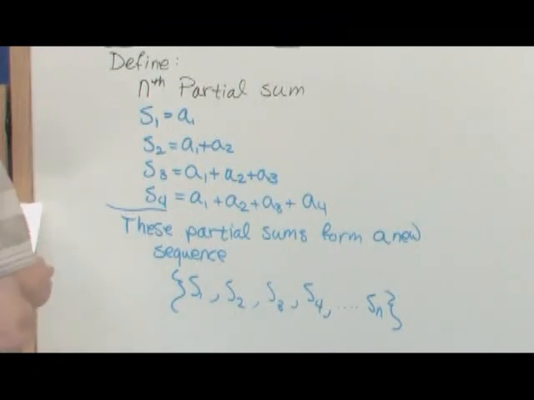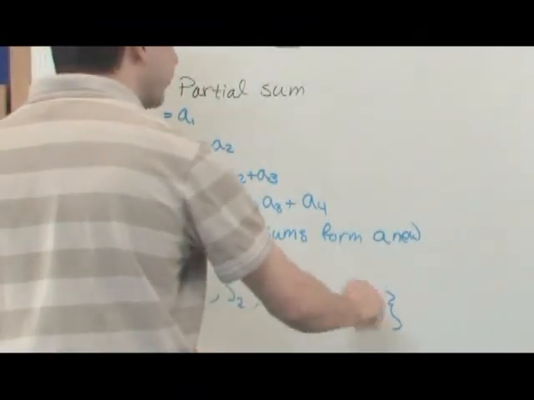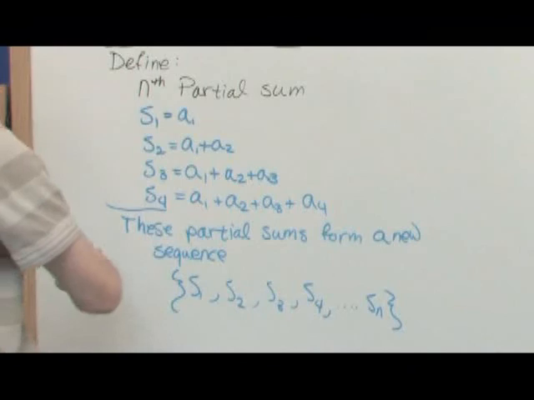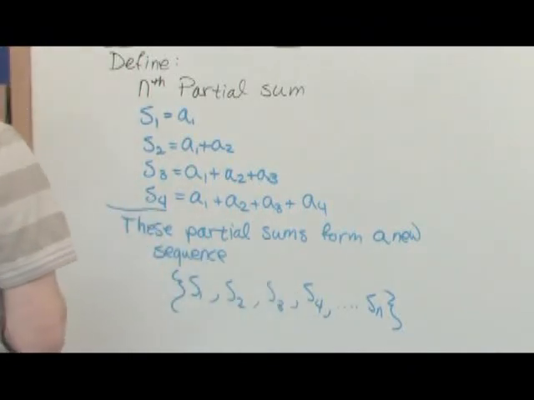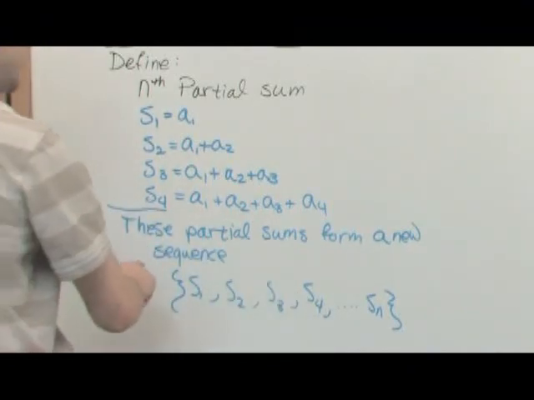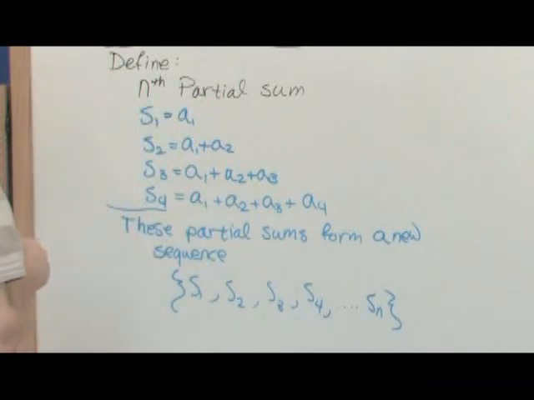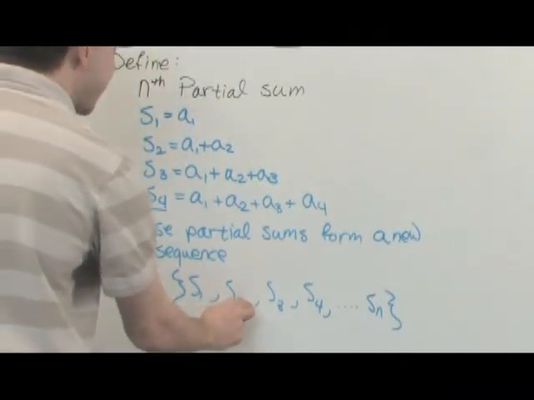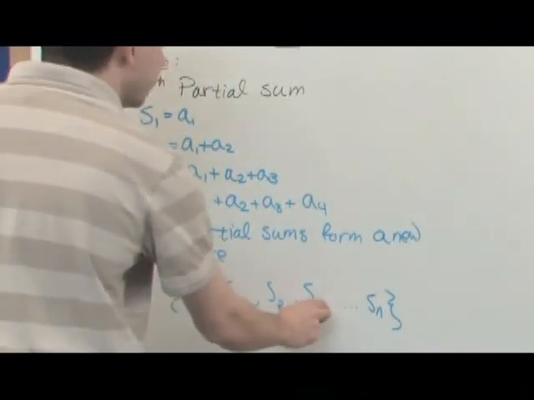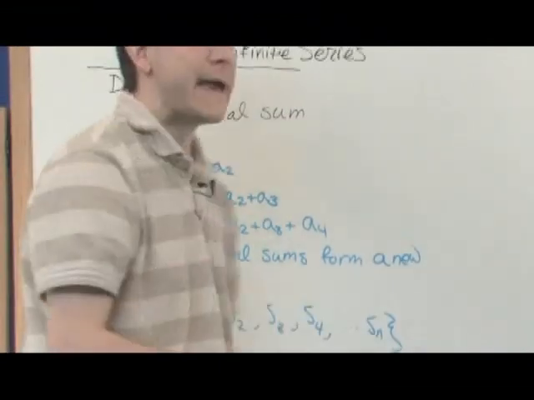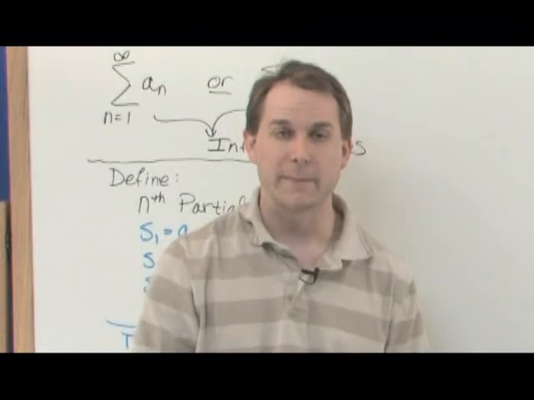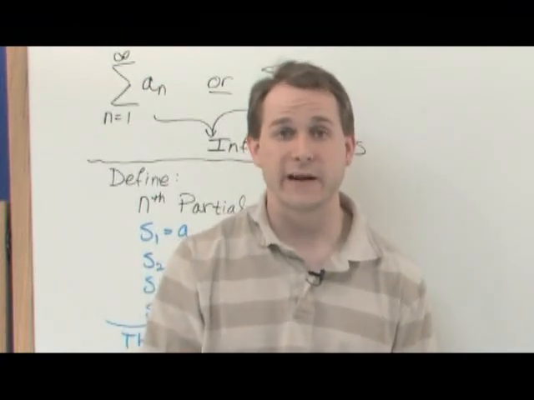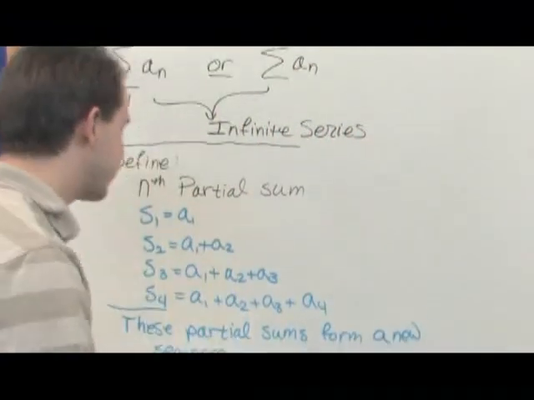So if I were to look at how these partial sums behave as n goes to infinity, then I would know how the entire sum of the elements behaves, right? Because here I'm adding one thing together, and then I'm adding 2 elements together, 3 elements, 4 elements, and as I go out here, I'm adding all of the elements together. That's what I'm trying to get to. So I'm building mathematical rationale here, you see?